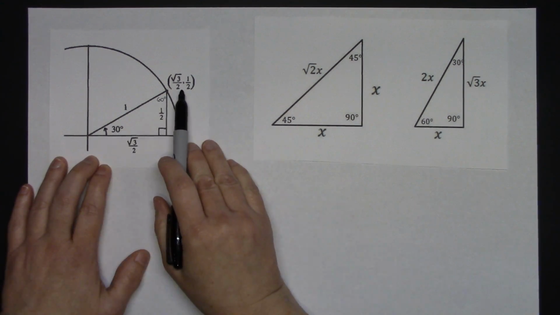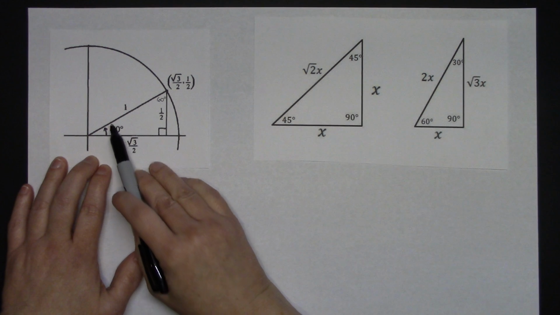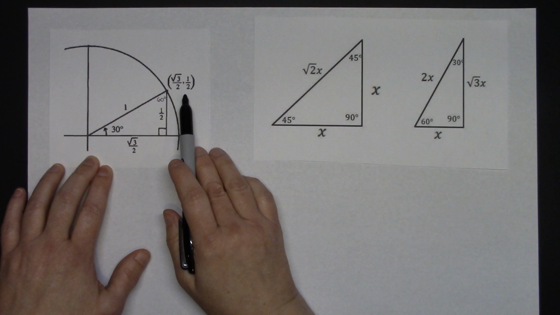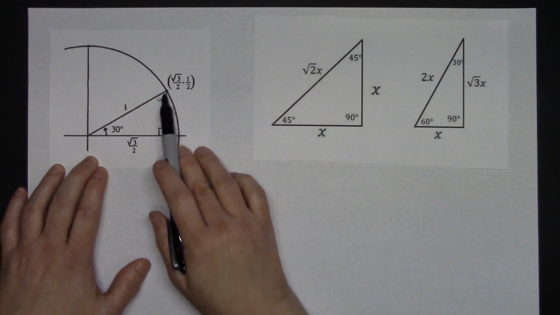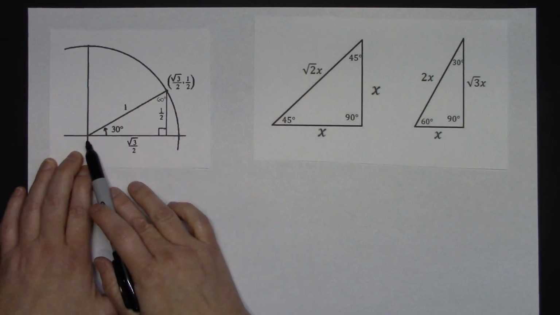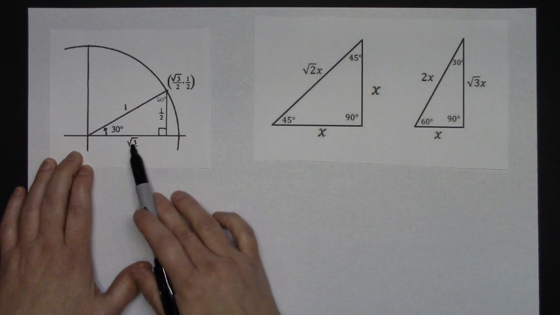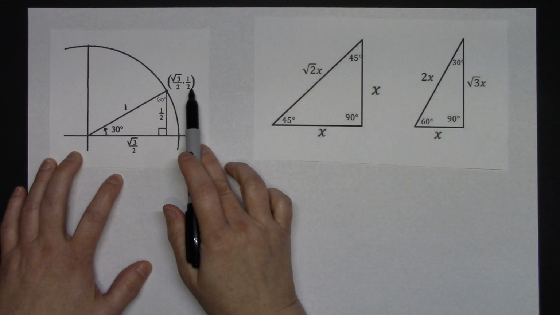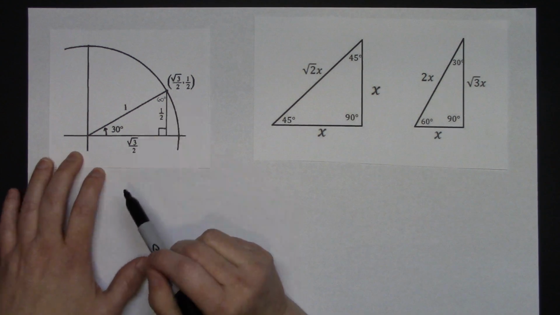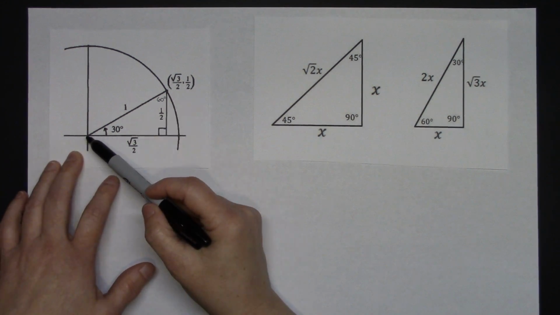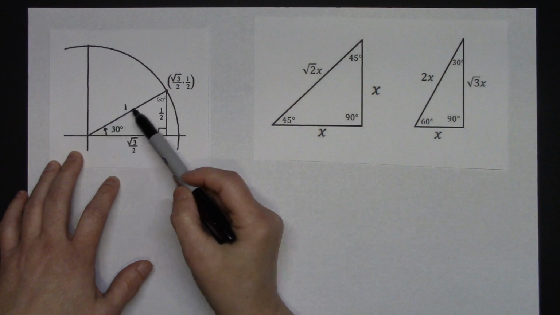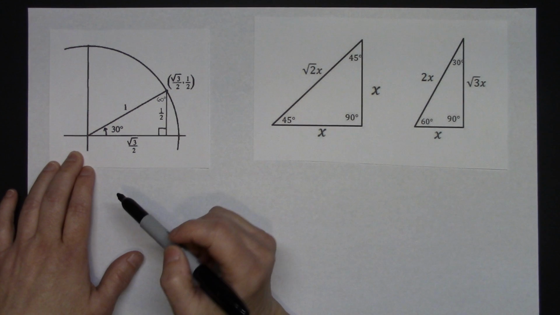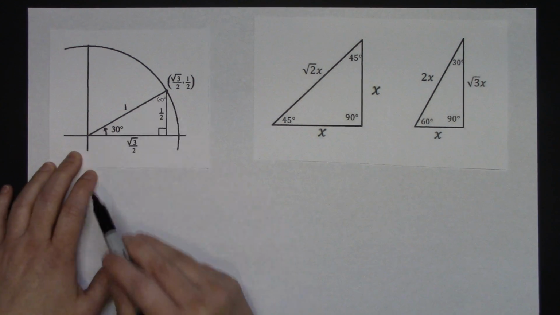The ordered pair that's along the unit circle for your 30-degree angle is the square root of 3 over 2, 1/2. If that is the point on the unit circle, then that means when I started at the origin, I had to come over a distance of square root of 3 over 2, and then I had to go up a distance of 1/2 to get that ordered pair right there. Now, with it being a unit circle, starting at the origin and going out to the edge of the circle would put that as a length of one unit. So those are the lengths of those sides.